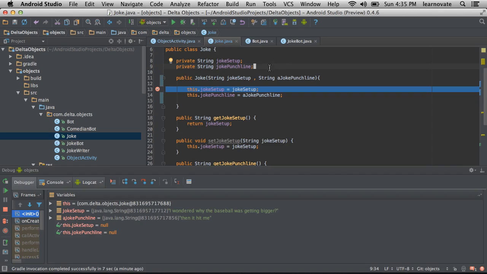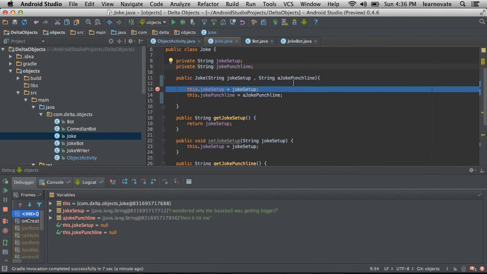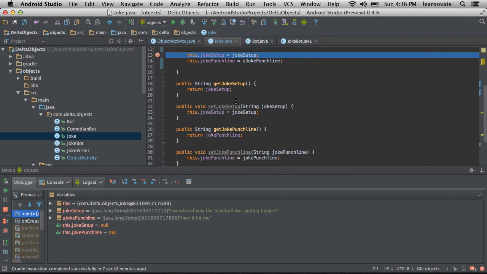Why? Well, when I'm first creating a joke, I'm defining what the joke setup and joke punchline are. And I don't want other people to suddenly change that stuff on the fly. This particular joke class is concerned with the actual changing of those jokes. Instead of having these member variables public, if I make them private, I can create two methods that set and get that particular member variable.